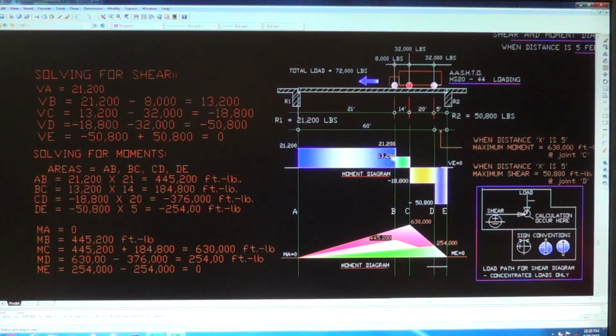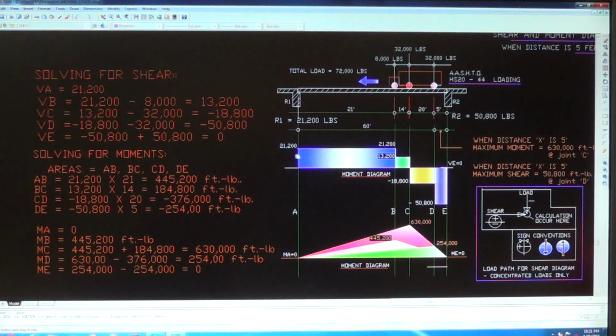Now shear B, right here. Shear B is 21,000. Follow this load path there. The shear going there and meet with the load coming down. This intersection here you have to calculate. All right. So that's why I draw this path, so that will help for the shear diagram. You didn't get lost. And then with the sign conventions, alright, right here, downward negative, upward is positive. So since 21,000 is above the shear line, this is the division between positive above and negative below. Alright, so this is the path for the shear diagram.